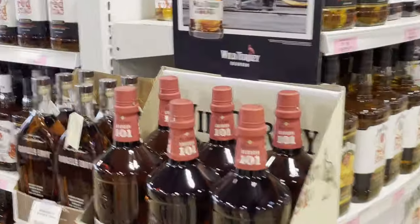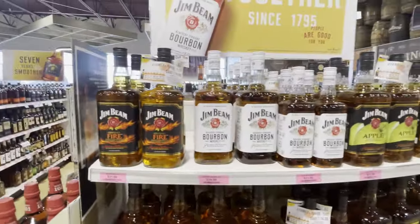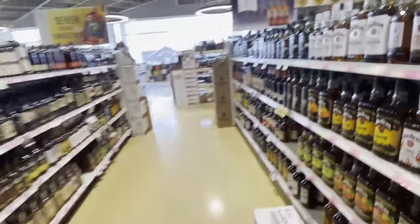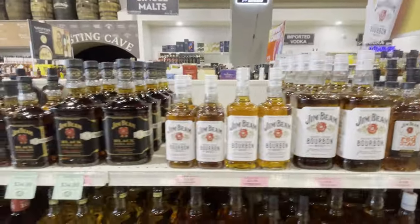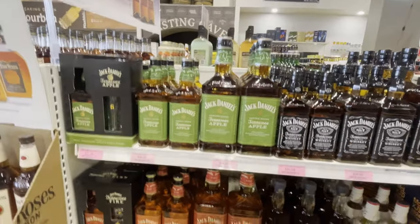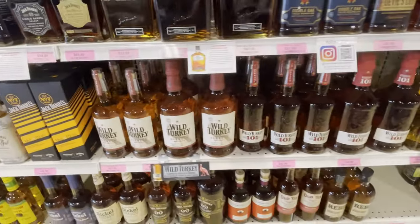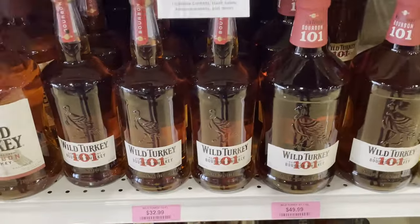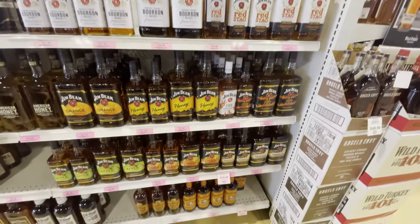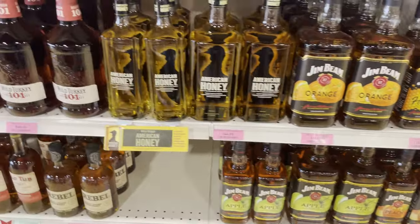Over here some Wild Turkey. Let me know if there's anything on the shelves in the video that was interesting to you that you want me to look back at and comment on, or if there's something I didn't mention that I should be considering buying. Here's your Jim Beam bottom shelfers — kind of whipping through these. Some flavored stuff — not going to be buying. That's the J.D. McLaurin series. Wild Turkey 101. And I can't believe we're going to finish this video with the flavored whiskies — unbelievable. A little Old Tub on the bottom again.